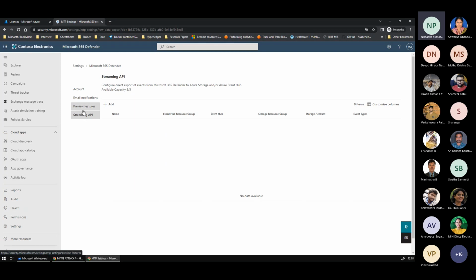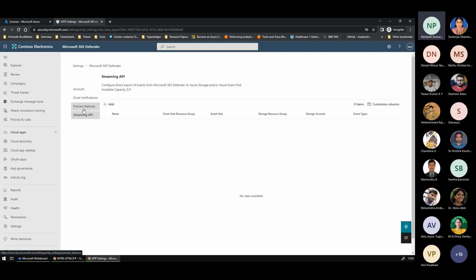Streaming API. That's fine. This is not important at this moment because what happens is you can stream Office 365 logs directly into Azure Event Hub. What is the benefit of streaming the logs from here? From Event Hub, you can deliver them to Splunk. Now you are getting it. How do you fetch Office 365 logs from here to Splunk?